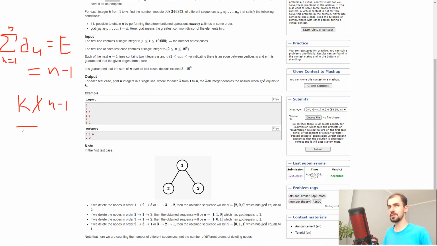So if this happens, then the answer is 0, and therefore we only want to consider such values of k that divide n minus 1, which is, I believe, usually we can have a naive estimate of like square root of n, but on average it's much better.